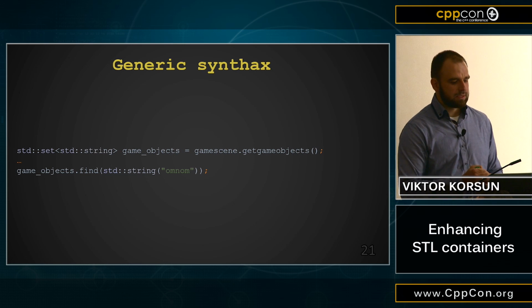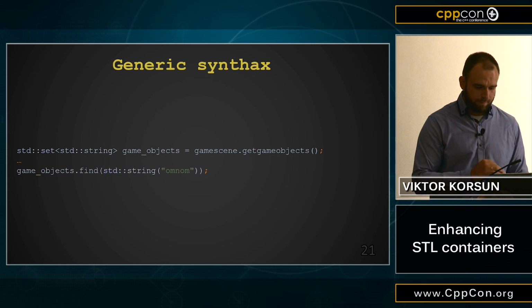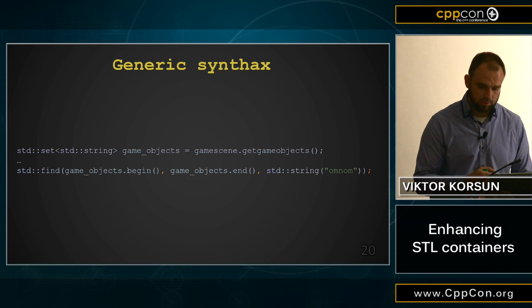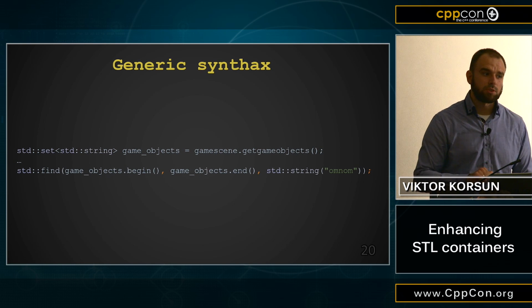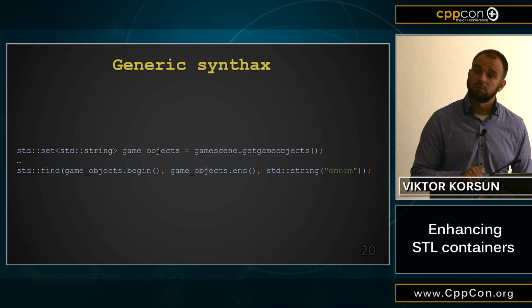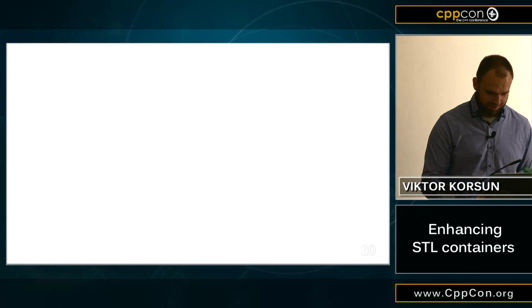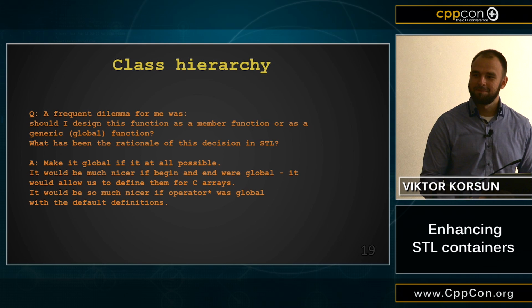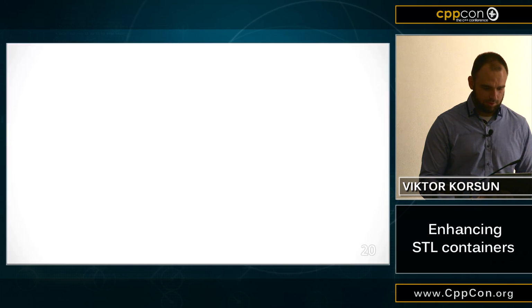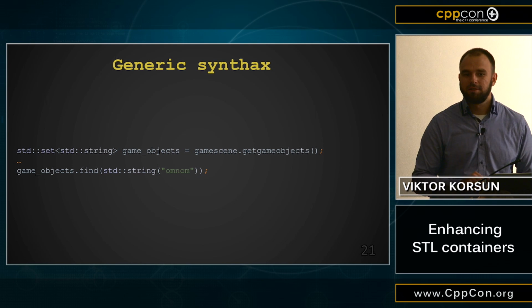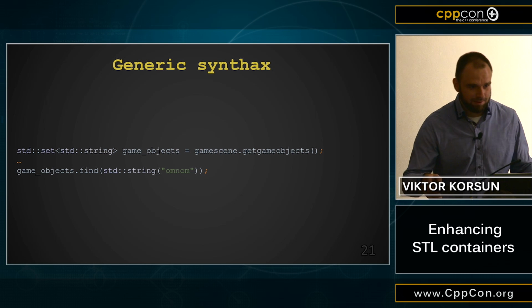So what we have here is a set of strings, and then we just look for a specific string in this set. And we don't even compare a result with something. So the question, what will be faster? The first one, like Alex Stepanov suggested, uses a global function. And the second one is an object-oriented one. What is faster?